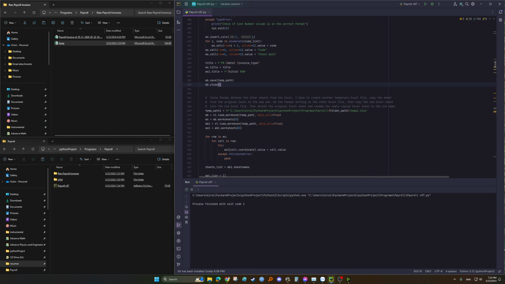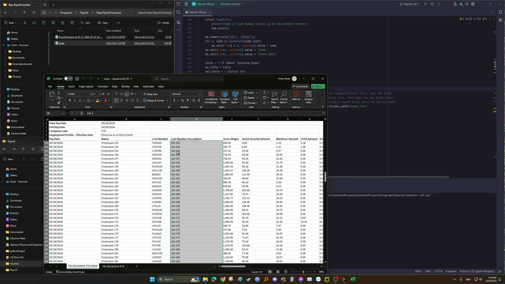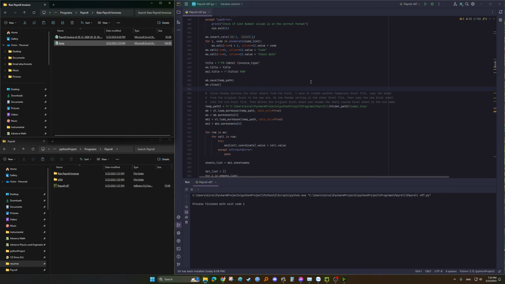Okay, so after that I need to sort these files, because as you can see here, it's sort of out of order. Right. So I want to sort by code alphabetically. I'm basically using pandas.